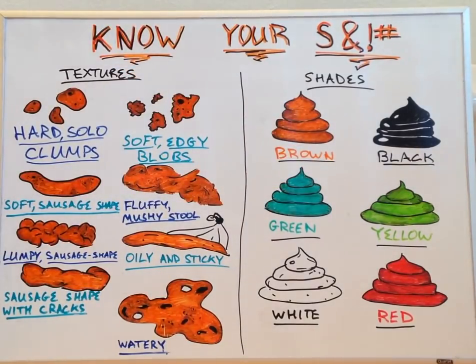Yellow stools are normally a greasy, foul-smelling type of poop, and this indicates an excess of fats and lipids within the stool. This could be a malabsorption issue, such as celiac disease, where you are unable to absorb the lipids and fats, so these will stick around and literally stick to your feces.